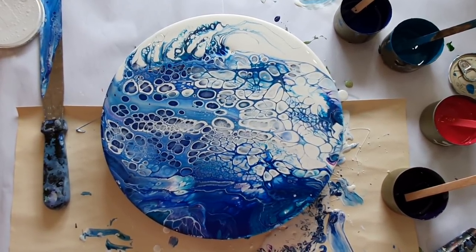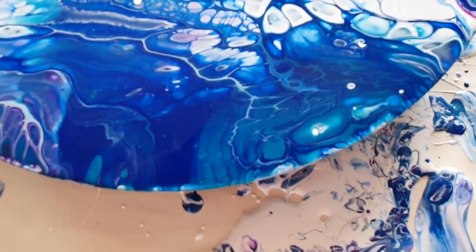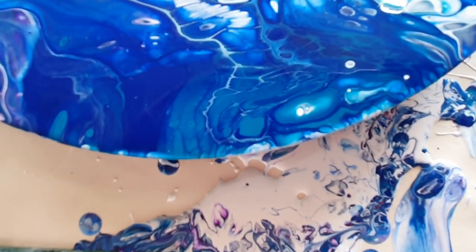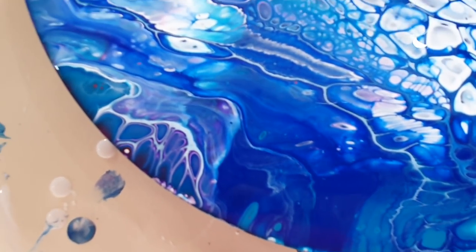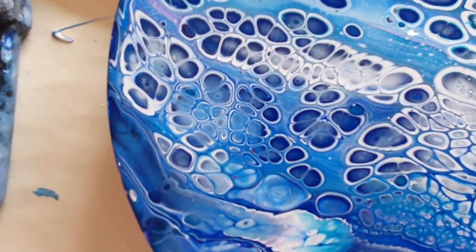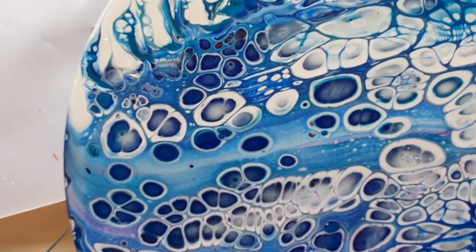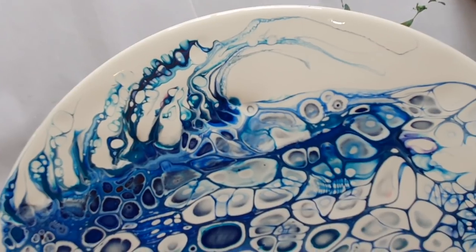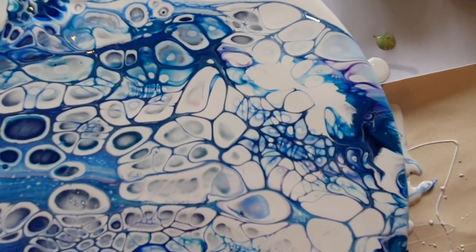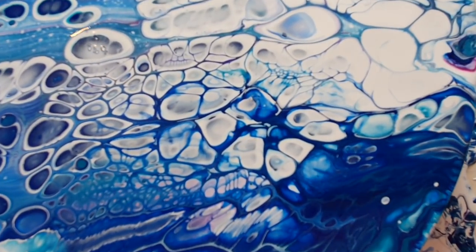Okay. Going down into the depths. What you can't see is that's actually turquoise. This colour combo just doesn't quite give you the taste of it. One of my paintings reached one of its new owners the other day, and she messaged me and said, oh, it's so beautiful. It's so much better than what I saw on the TV. But the colours are so different, and it's good, but it's just different. And I'm like, yeah, one day I'll be able to get the colours to do the right thing. Maybe one day I'll have a camera rather than my phone doing this. Who knows?